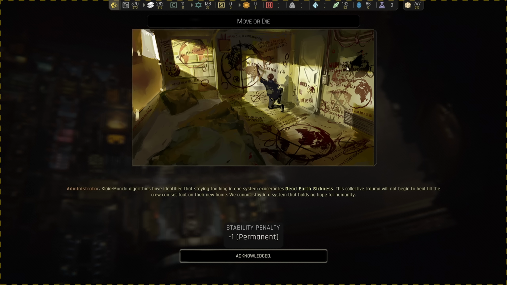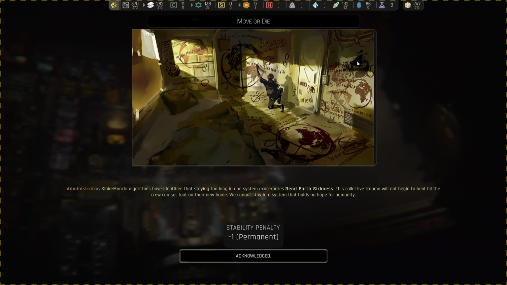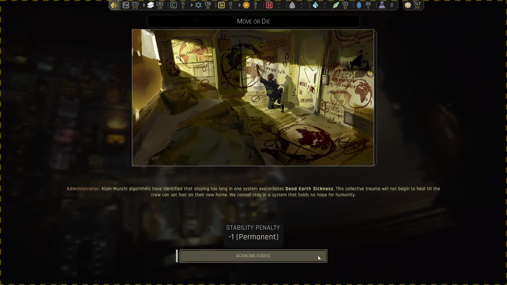Kane-Munshi algorithms identify that staying too long in one system exacerbates dead Earth sickness. The collective trauma will not begin to heal till the crew can set forth on their new home. We cannot stay in a system that holds no hope for humanity.